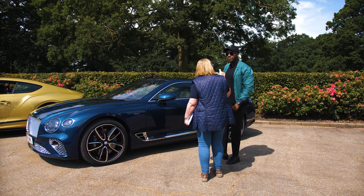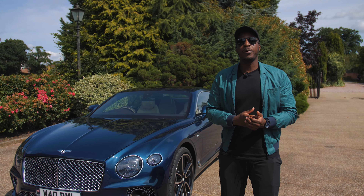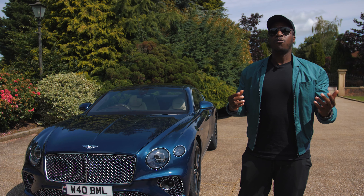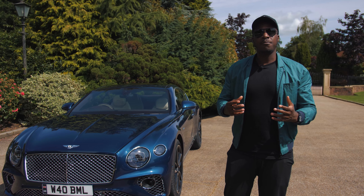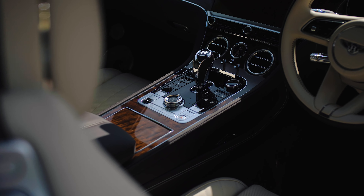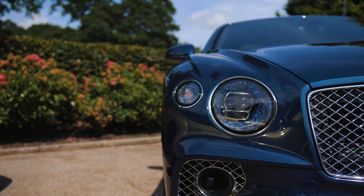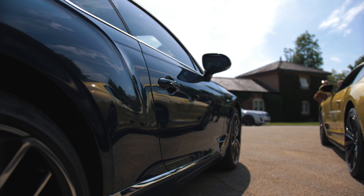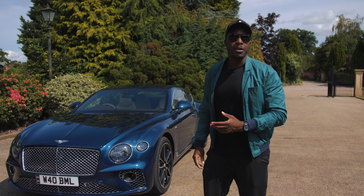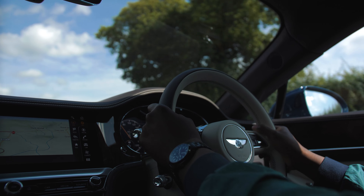The next model we're testing is the Bentley Continental Azure, dubbed the wellness model for the Continental. It has a V8 engine, which is a lot more paired back compared to the W12 — still potent, you're still talking naught to 60 around 4.1 seconds. It's geared around comfort: the interior has a higher spec with more seat adjustments and more driver assists. On the exterior there's a lot more chrome detailing, giving it that classic Bentley look rather than the blacked-out wheels and carbon fibre of the sportier models.